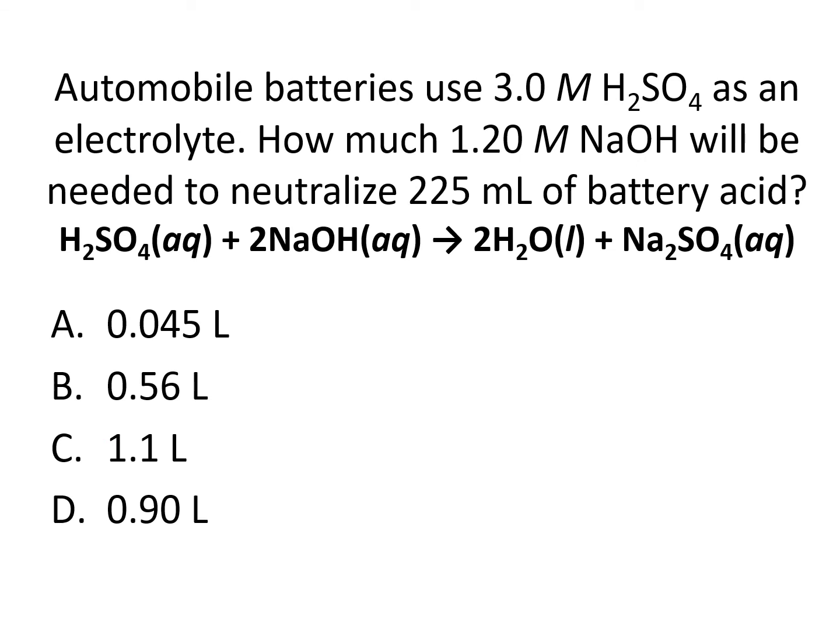Automobile batteries use 3.0 molar sulfuric acid as an electrolyte. How much 1.2 molar sodium hydroxide will be needed to neutralize 225 milliliters of battery acid? That is, the 3 molar sulfuric acid. H2SO4 aqueous plus 2 NaOH aqueous yields 2 H2O liquid plus Na2SO4 aqueous. Remember to do the stoichiometry step in the middle based on the chemical equation. It's going to be important. Is the answer A, 0.045 liters, B, 0.56 liters, C, 1.1 liters, or D, 0.90 liters?